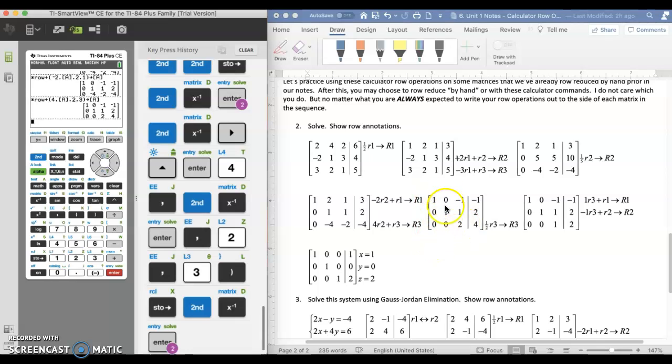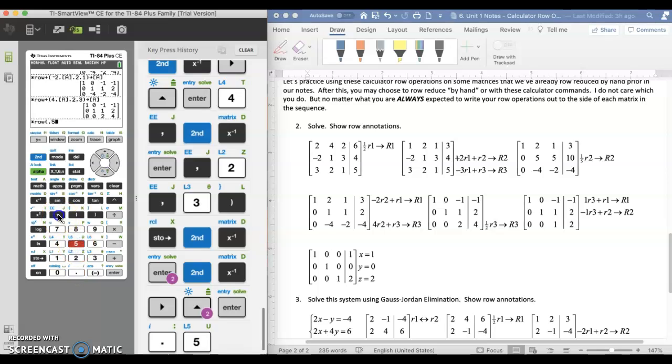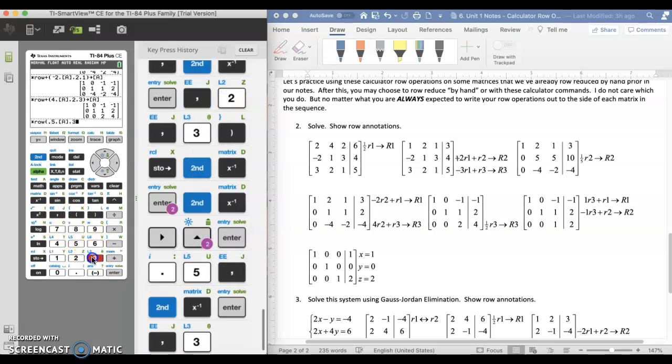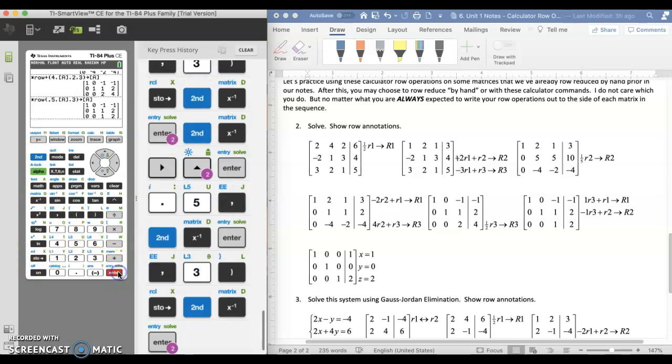Now I've got unit column, unit column. Now I need to fix this to a leading one, and then after that, get rid of the other values above it. So to change this to a leading one, I could just multiply that row by a half. So I want to do another times row. I want to multiply by a half. Matrix A, and the row that I am multiplying by a half this time is row 3. And store. Okay, so I got my 1 right here. So this is good. Well, I already know at this point that Z is 2.